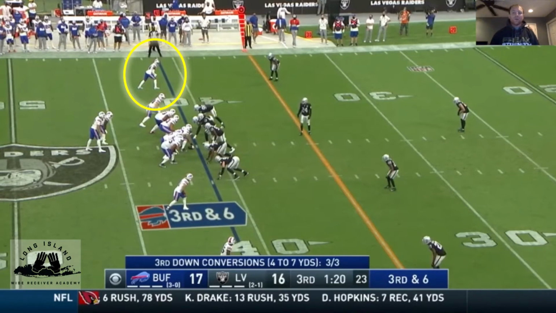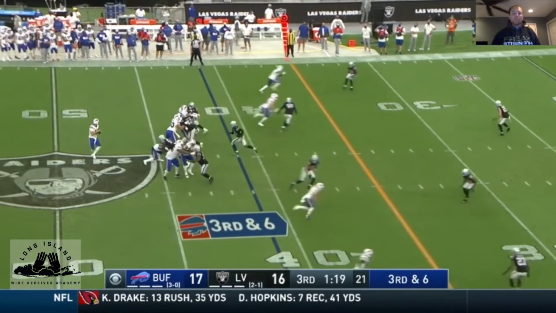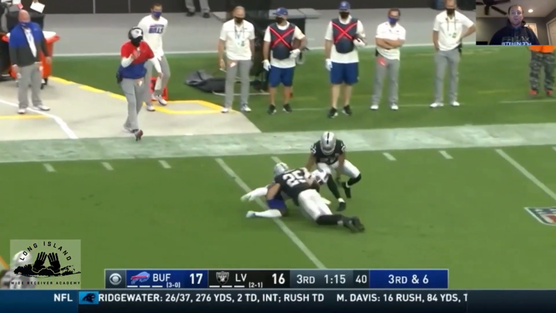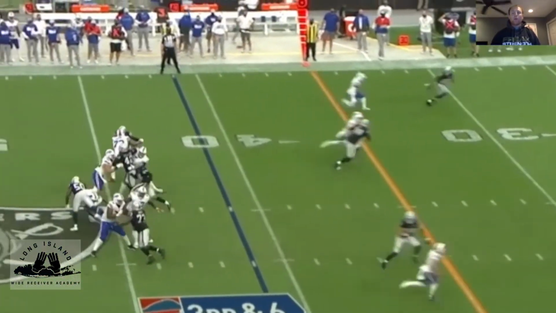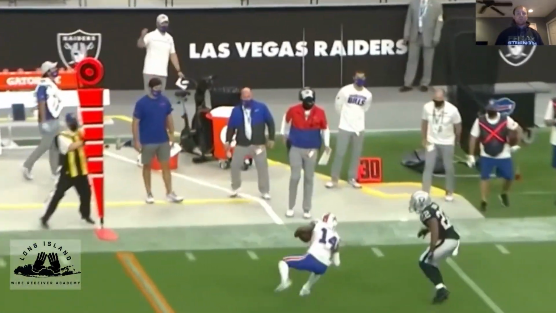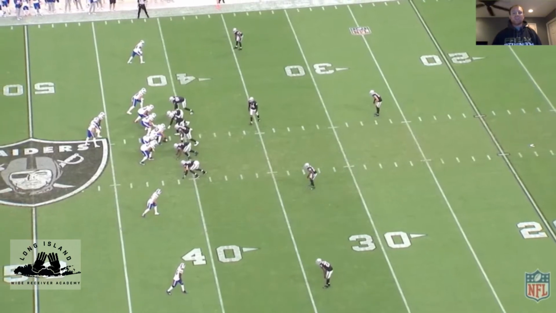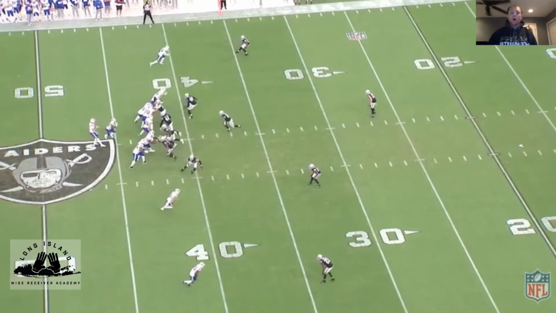Could be considered a hinge or a fallout because he opens up to the outside. Once again, terminology is arbitrary. There's not much to this route here other than the fact that he's threatening so much in his vertical stem that the cover defender has absolutely no option but to turn and run, flip his hip with the threat of the vertical. Let's also talk about this false acceleration created by his violent snap or trigger step.